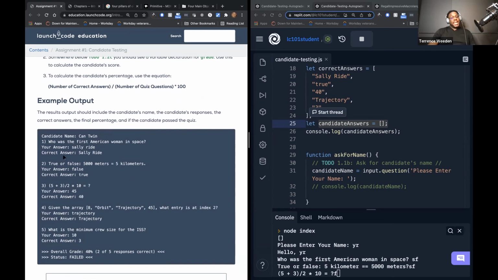Okay, so we're going to make this dynamic. You're still going to loop over this, but that's why I say you're going to need an extra variable to store your results in. You can call it results. You can call it response. And you're going to set it up in this format. So you're going to need to be able to console log this. After you loop through the questions, your questions are going to have the answers.